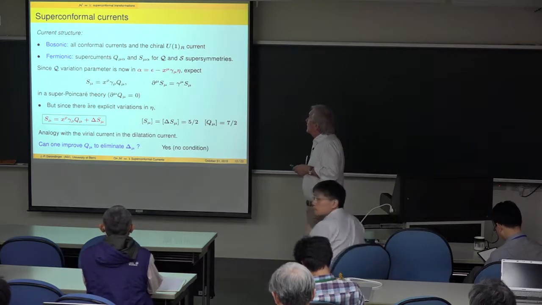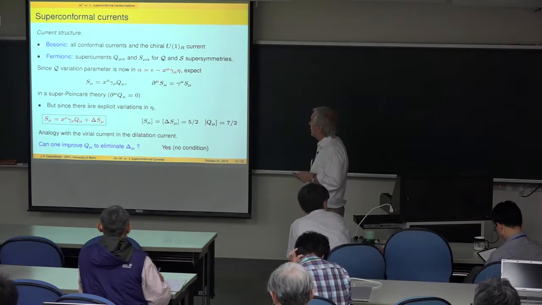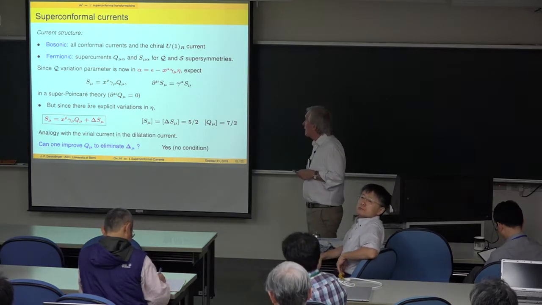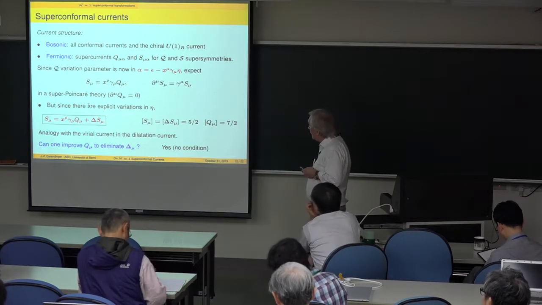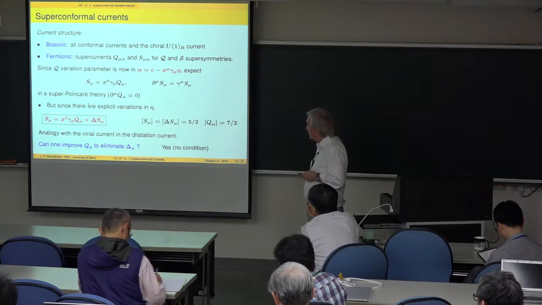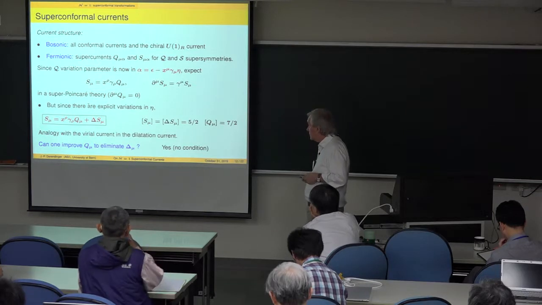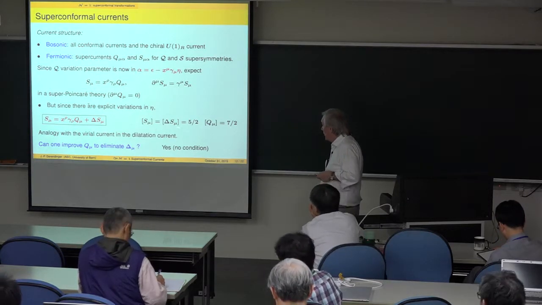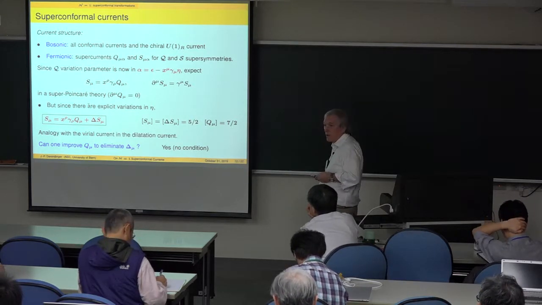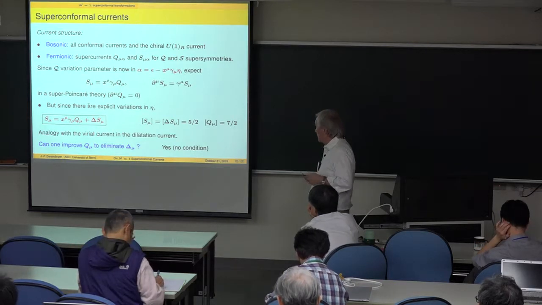So out of this, you can describe the supercurrent, the current structure of the superconformal algebra. For the bosonic ones, I say nothing, because this is just the conformal currents plus the U(1)_R current. You have two fermionic currents, and since the Q variation parameter is now replaced by this α with this quantity here, you certainly expect that your S^μ will be given by γ^μ Q, such that the derivative of S is the gamma trace of S in a super Poincaré theory, where Q is of course conserved. But since there is an explicit variation in η, you get the supplementary term here, which I call δS^μ, which has dimension 5½ while the P^μ has dimension 7½ here. So finding the form of the S^μ will be simpler than the virial current traces that we have here, which are dimension 3.